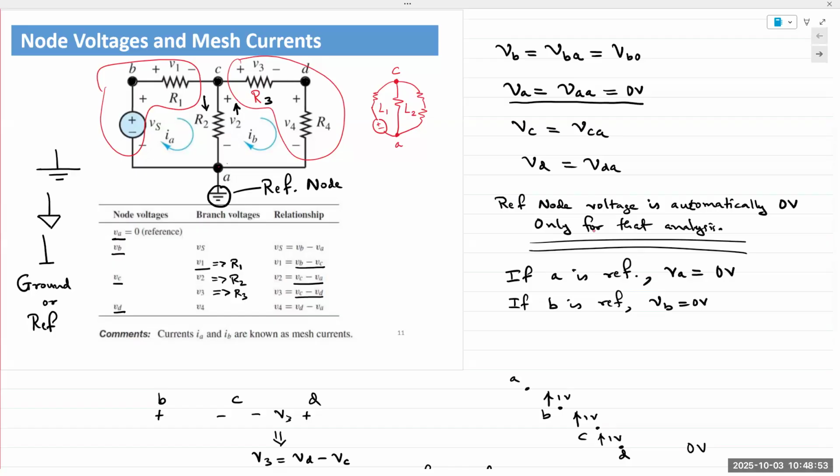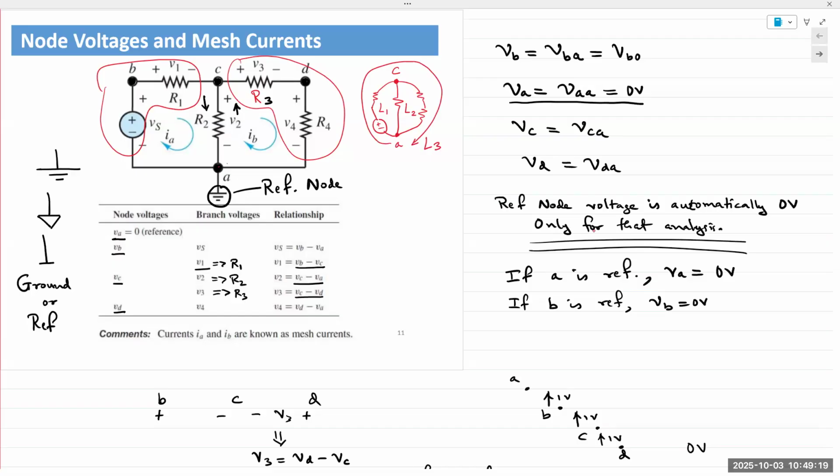There's 2 that I identified. There's one more. Yes, outside of the circuit, the outer loop. So if we start from A and progress along the outside, we can still come back to A. So that's loop number 3. And there are a maximum of 3 loops in the circuit.